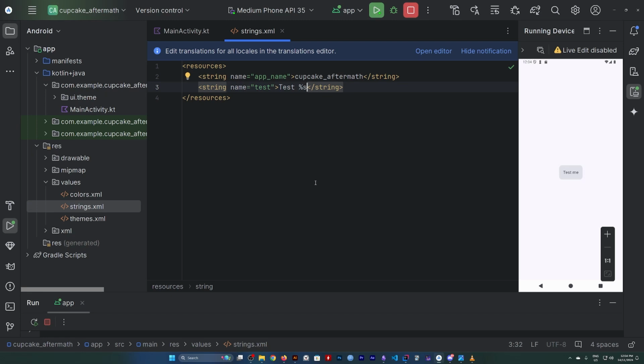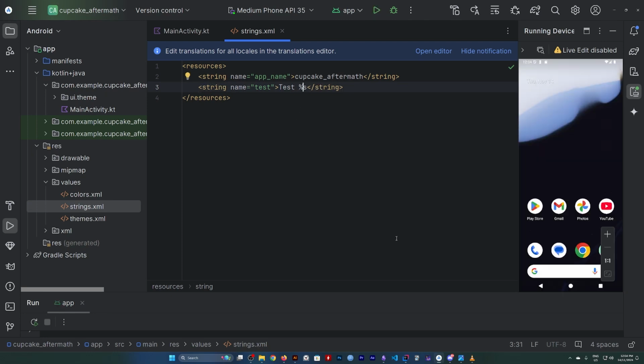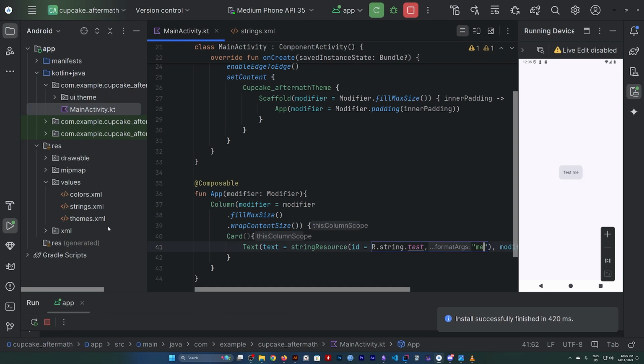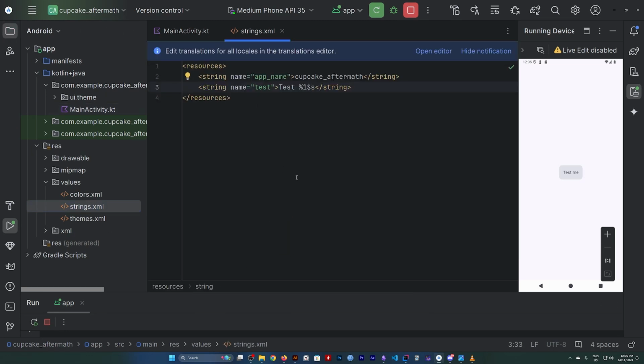You can also reference the order of parameters. For example, if you wanted to get the first parameter, you use $1. So let me put another placeholder for a string.